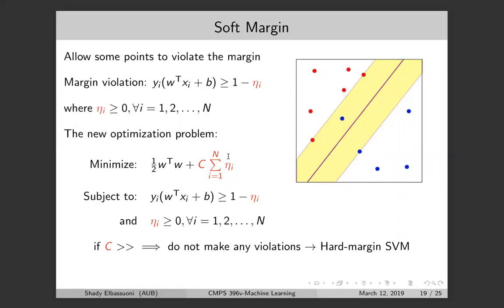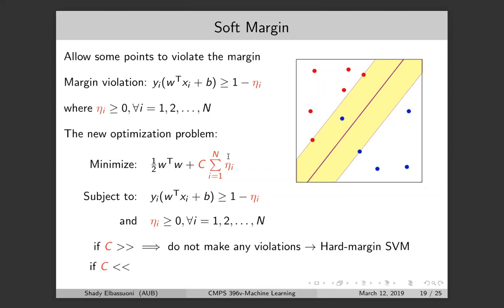So in the assignment to implement a linear SVM, you will have to set the parameter C to a very large value. When you set C to a very large value, this will imitate a linear, or rather hard margin, SVM. There's no hard margin SVM per se; the only one implemented is a soft margin SVM. So to imitate a hard margin SVM, you set C to a very large value.